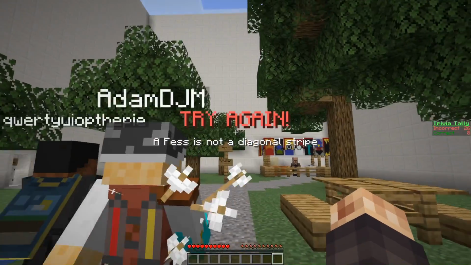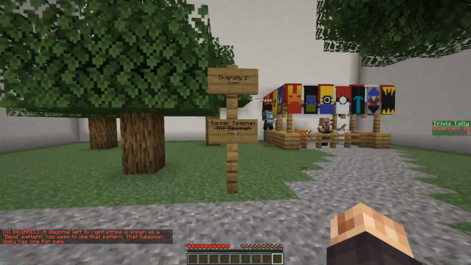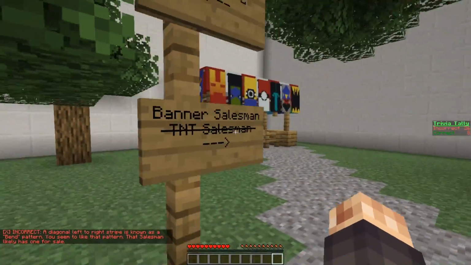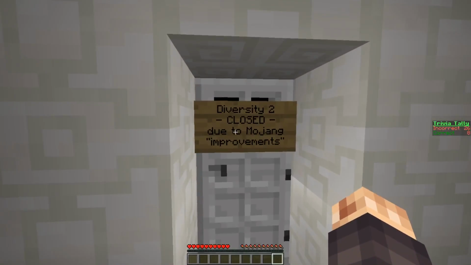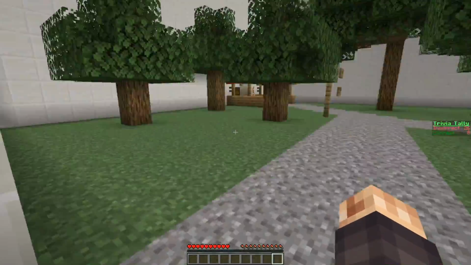Diagonal stripe, which, oh yeah, we're going way back. Diversity 2. And I still have jump boost. Nope, never mind. It's gone now. Banner salesman, landed on top of that, whose name is Wayne. You go to Diversity 2, but you can't go to Diversity 2 because it's closed due to Mojang improvements. Ha ha ha.